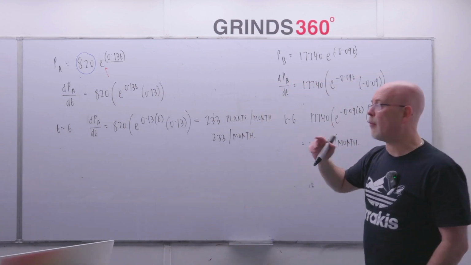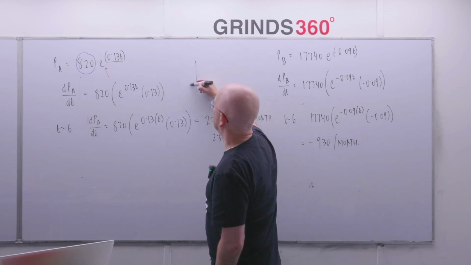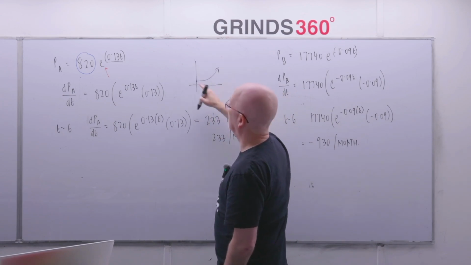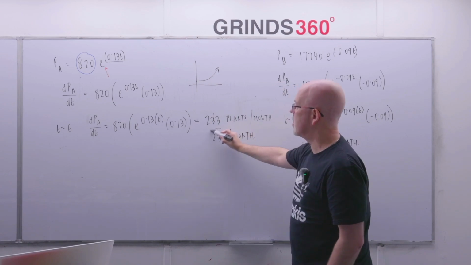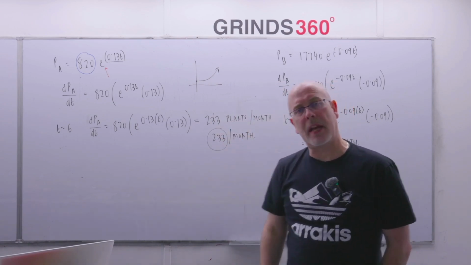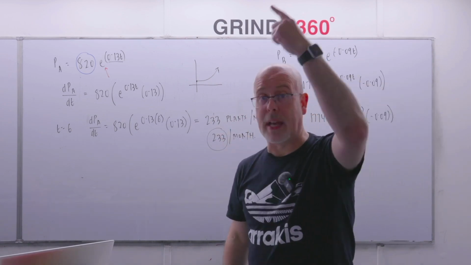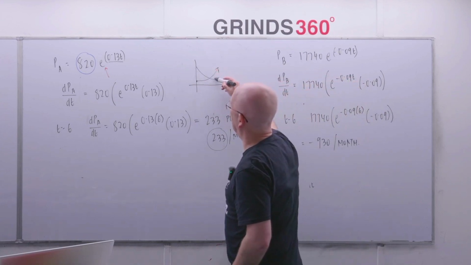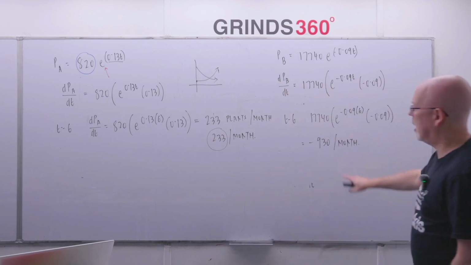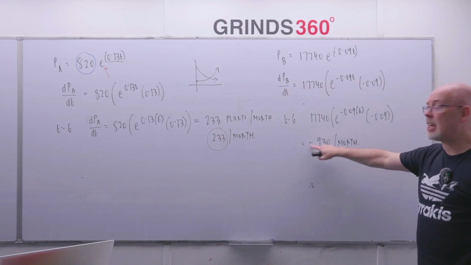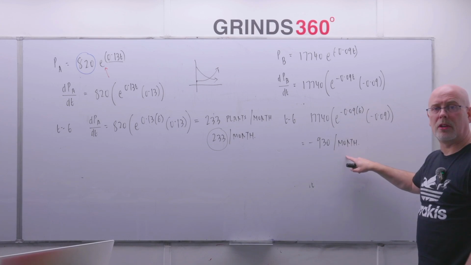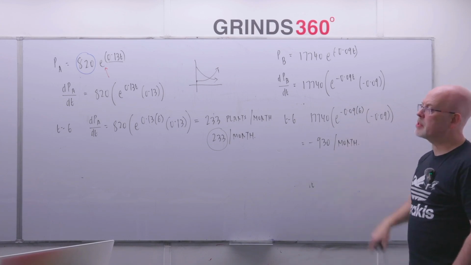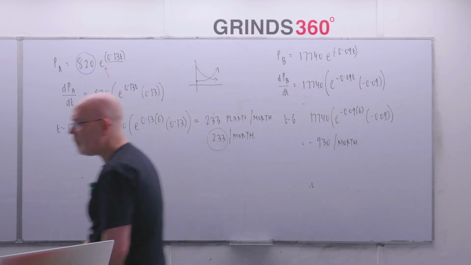Because in the graph we had earlier on, that we just sketched, remember the plant A goes up, so that's why that's positive, that the population of plant A is increasing always. The population is always going up. And plant B looks like this, it's going down that way. And plant B is going down because of the minus sign here. So it's decreasing by 930 plants per month. So we'll comment on that now.